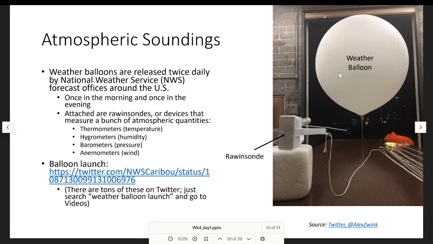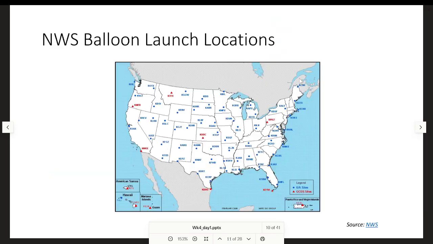And also this weather balloon data is what gets fed into the models. So they take these weather balloons and all of this, and then they average it across the US, for the grid spacing, and the models come up with what they think the forecast is going to do. So it's really important that this instrumentation is working right, because a small error can generate large errors into the future.